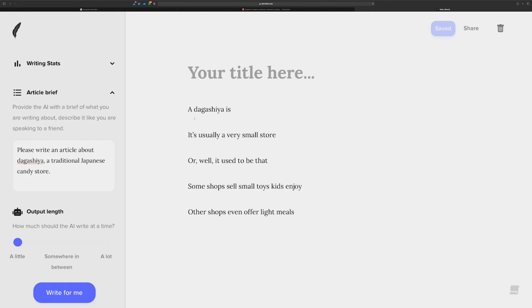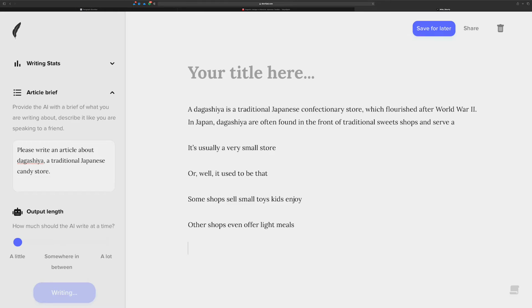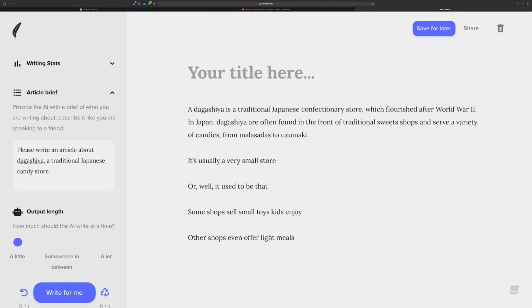So all you do, it's very simple. A dagashiya is, you just go to the end of that sentence, hit Command and Enter, and just let Shortly take over. A dagashiya is a traditional Japanese confectionery store which flourished after World War II. In Japan, dagashiya are often found in the front of traditional sweet shops and serve a variety of candies.